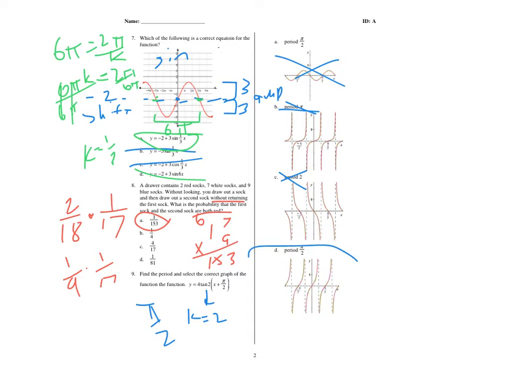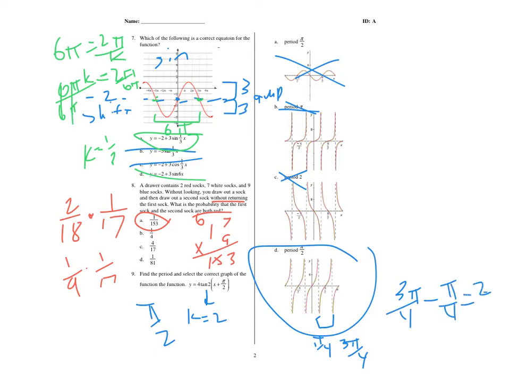And so we already know the answer is D here, but you can really see the period from here to here: this is pi over 4 and this is 3 pi over 4. If you subtract those between the asymptotes, you get 2 pi over 4, which gives you that period of pi over 2. So that's always the period for tan or cotan, the space between the asymptotes.